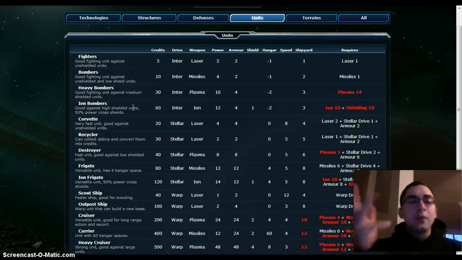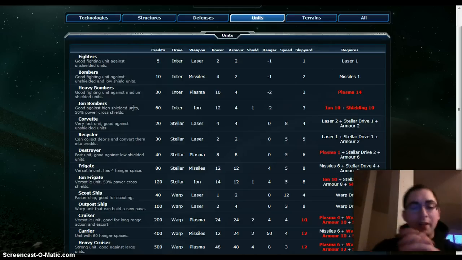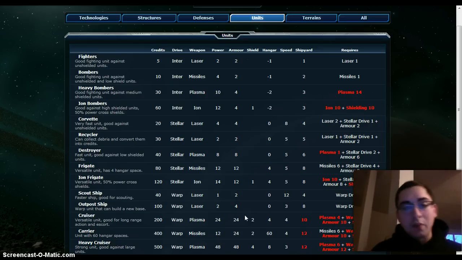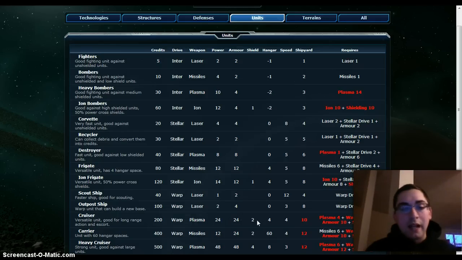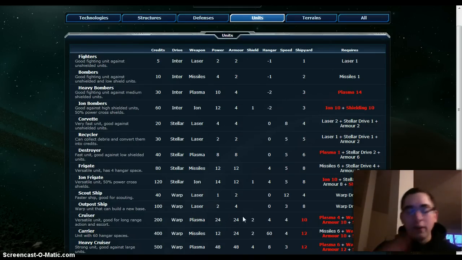Because realistically, why would you build an ineffective unit? Why would you build not the most efficient unit, which is the fighter? Well, because this cruiser, given an impossible situation where their shielding is the same as your power, a lot of people use heavy cruisers for this, but we're going to use cruisers because the first unit with real shields. What's going to happen is you can attack this cruiser with 100 fighters, and it's not going to die.